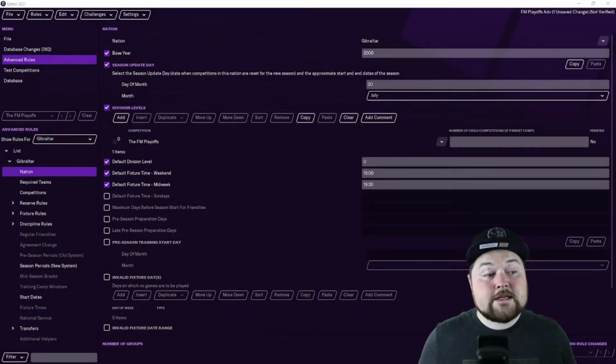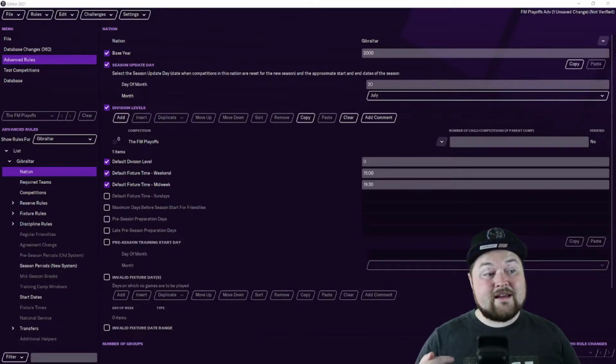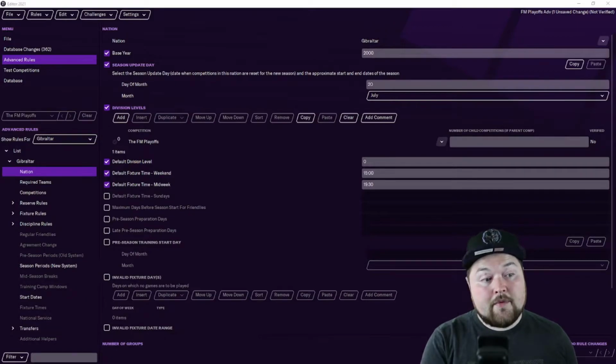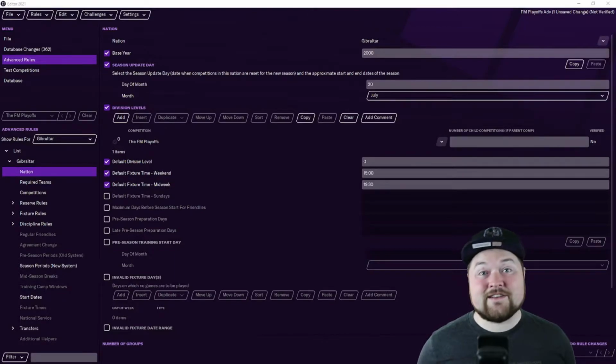Right, so the basic things you need to know about this database and the way it works. We'll get into a few of the changes you can make shortly, but first of all, it is based in Gibraltar. The reason for that is because it's quite a small nation and it was easier to change things out.